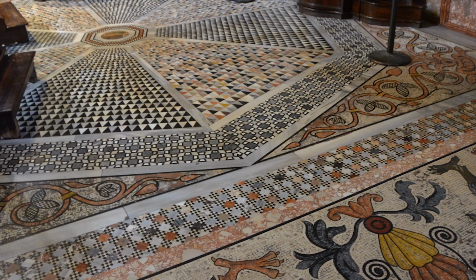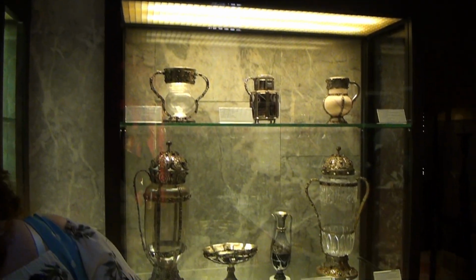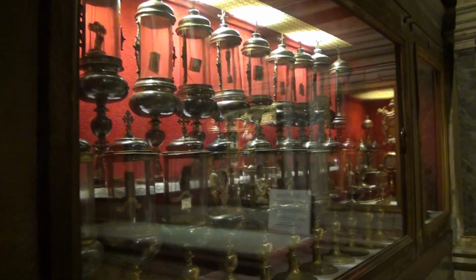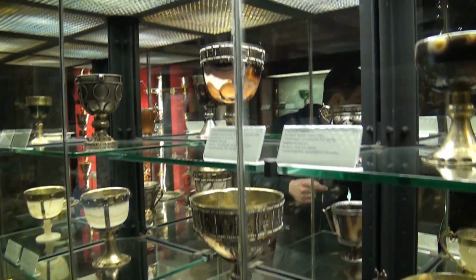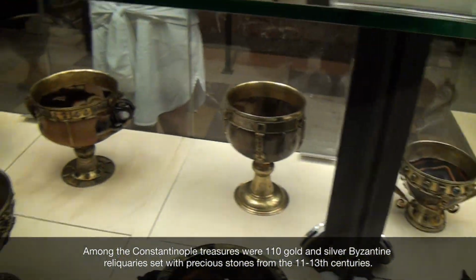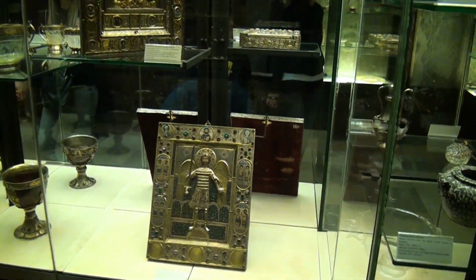The next wow moment you experience is when you visit the treasury and see the gold and silver relics. The treasury at Tesoro is full of the precious objects brought home by the Venetians from Constantinople in 1204 during the Crusades. With 283 pieces in gold, silver, and other precious materials, it is one of the most important and richest church treasuries in Europe, even after plundering by Napoleon and the sale of some of its gems to pay for restoration of the church in the early 1800s. Byzantine icons made of gold and silver, chalices, glassware, Islamic art, Venetian metalwork, enameled goldwork, and later, gifts from popes, European princes, and doges complete the collections.